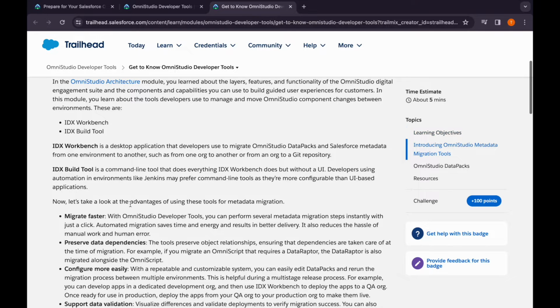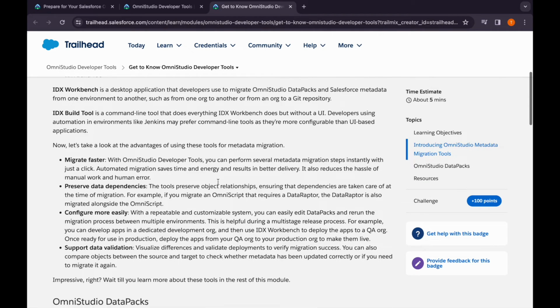And IDX Build tool is a command line tool, such as VS Code, which we also use, and it does everything which IDX Workbench does, but without any UI. It also helps us in using automation in environments like Jenkins, and many prefer command line tools as they are more configurable than UI based applications.